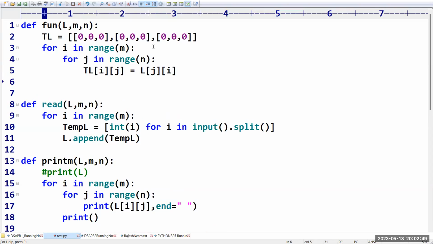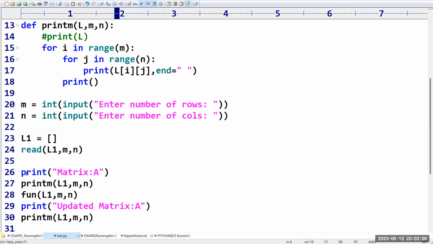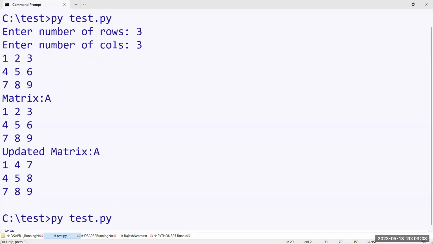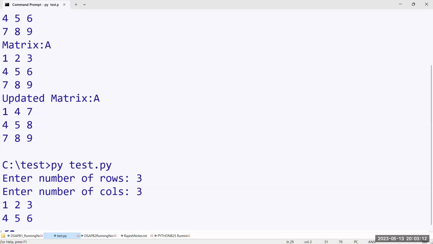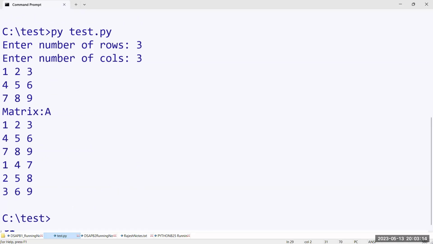Now I want to print by calling the print function with temporary list, comma M, comma N. So I am going to remove this print function call here. Now see. So 3 by 3: 1, 2, 3, 4, 5, 6, 7, 8, 9. 1, 2, 3 came to the column.